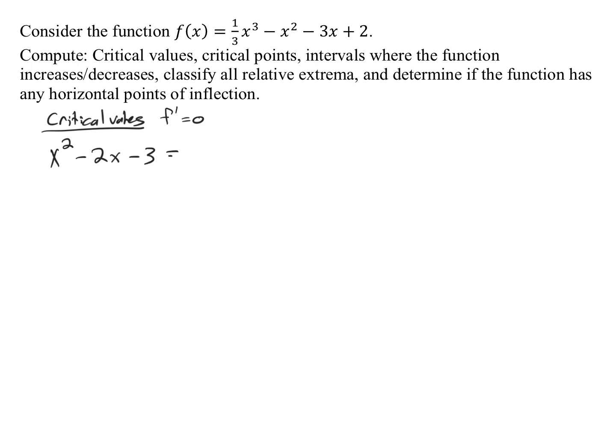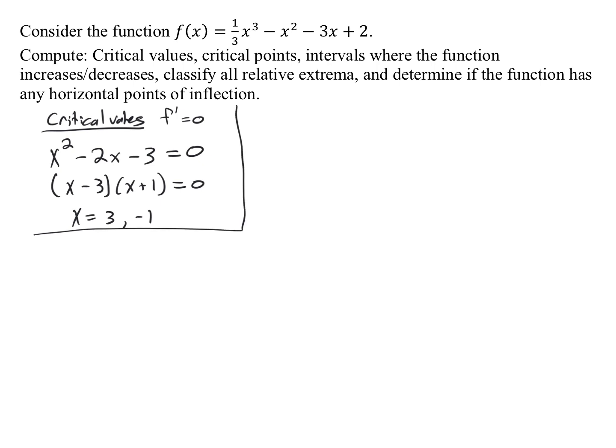So if that's our first derivative, it would need to be equal to 0. We're looking at this like, that looks factorable to me. So we get x minus 3, x minus 1. That doesn't sound right. How about x plus 1? There we go. That's equal to 0. So x would have to be equal to 3 or -1. These are the critical values of the function.